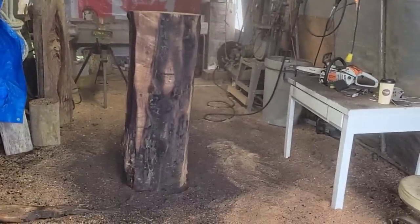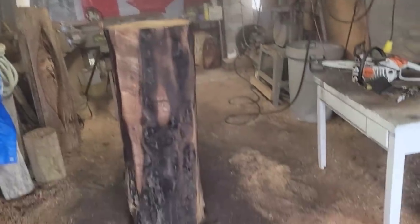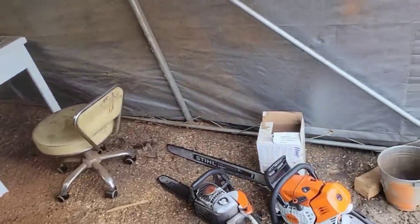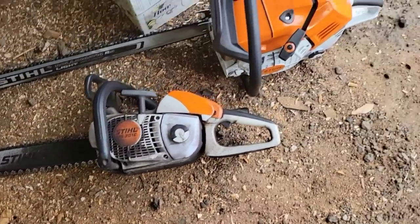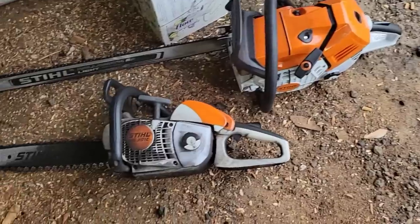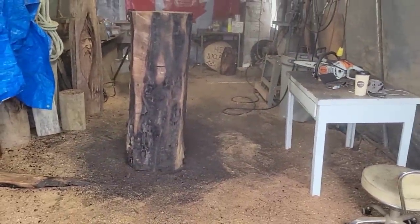Okay, so you guys can see how much of a mess that is. Look at the air. It's black, so I'm going to let this die down. Yeah, look at my saw. I didn't need to use the big saw to clean the char off it. Anyways, coffee break.